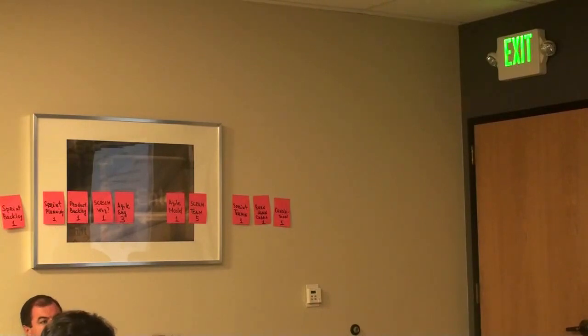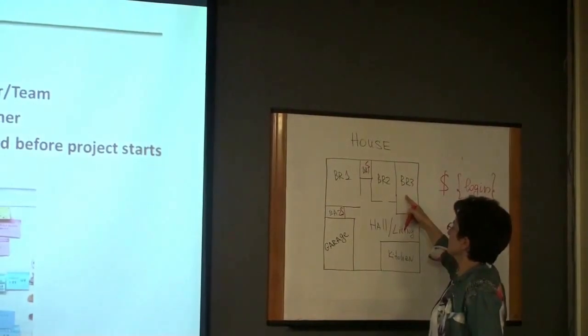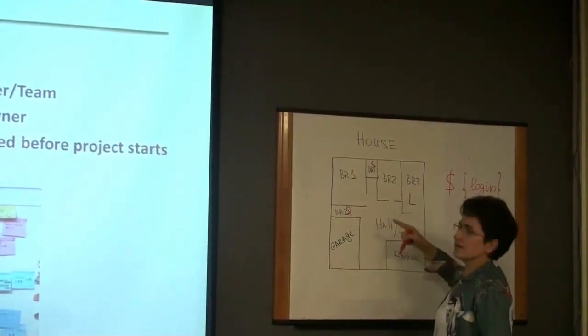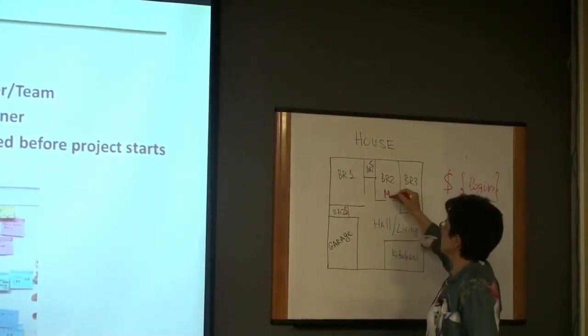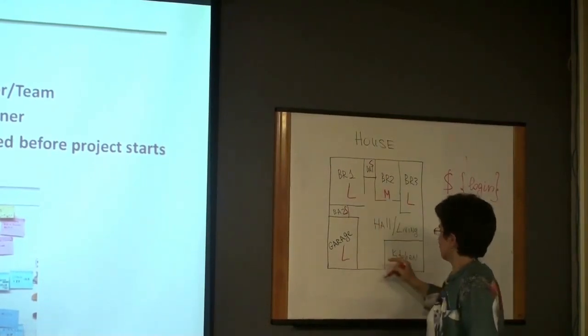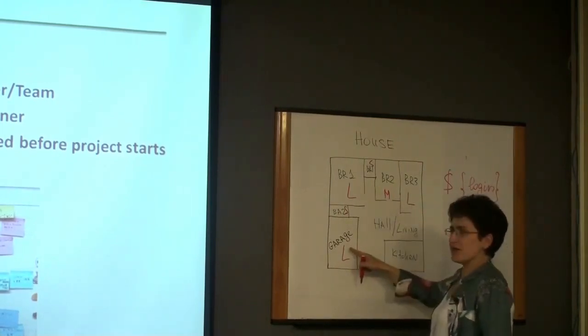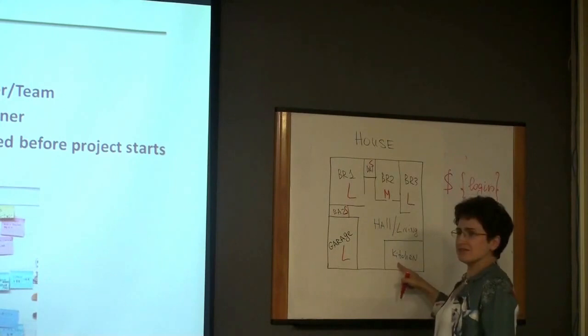Small. Garage is small? What about this guy? Because it's all relative, right? Okay, so your bathroom is which one? Small. It is the smallest piece, right? So this bathroom? Small. Okay, this guy? Large. This guy? Medium. Kinda, yeah. This one? Large. This one? Medium? If this is large and this is medium, I think this is large. Kitchen?